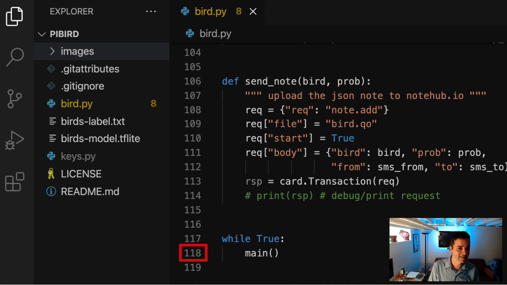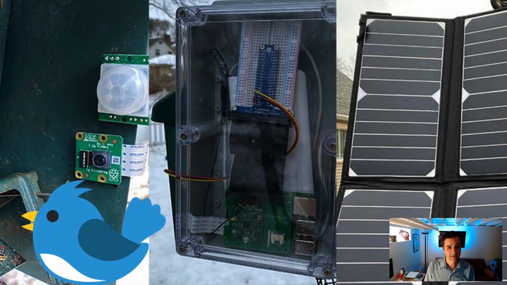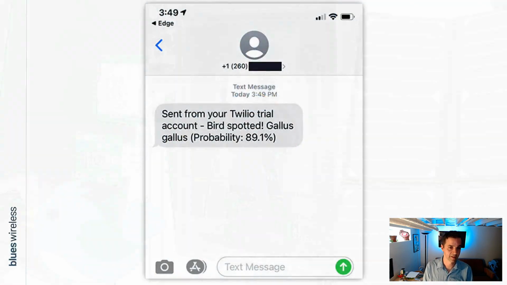Take out line breaks and comments, and it's easily less than 100. So here's a final look at the deployment. Not exactly ready to commercialize, but after assembling in my basement and writing the necessary Python code and doing some really basic testing, I was certainly ready for the big reveal outside. All right, drum roll please.